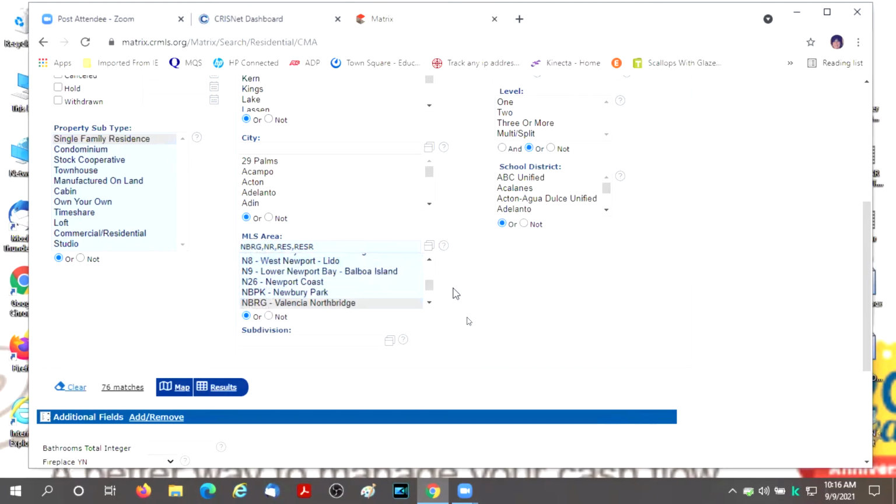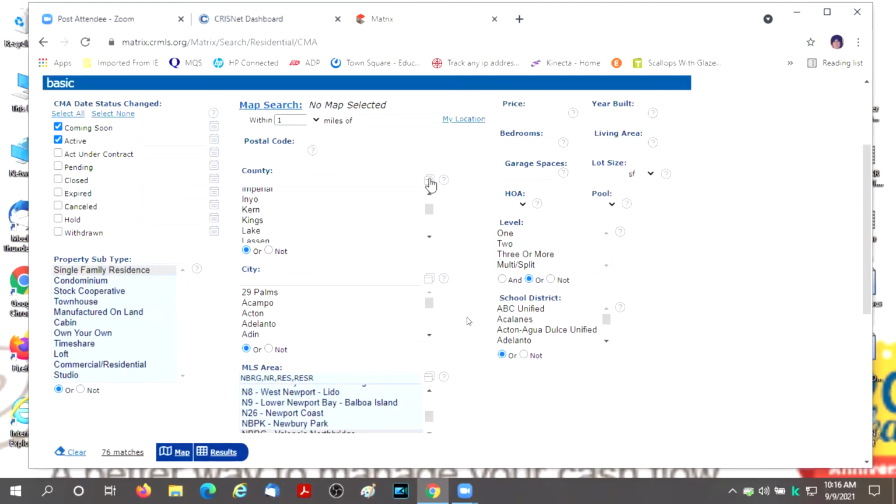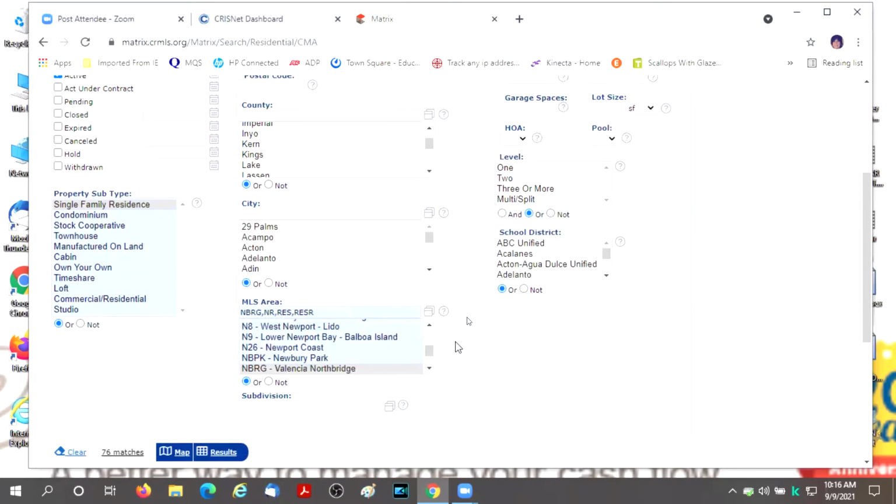What a lot of agents do is they go in and they start trying to scroll through all this stuff. Don't, you guys. This is the tool that you use to enter multiple choices. And it just gets you there. It geocodes correctly. It knows what it's doing. Go ahead and do it.